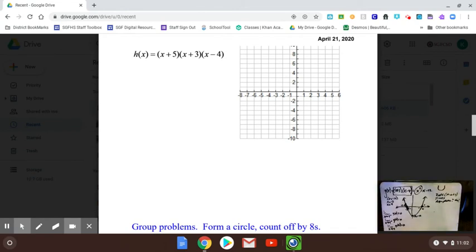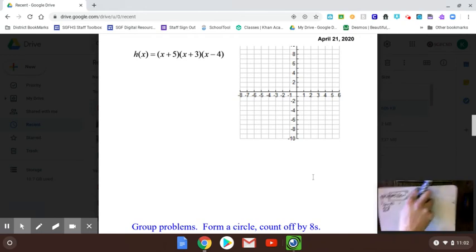I'm just going to have to quickly erase just so I have some room. And this is an h of x function. So the h of x function is 3 linear terms, the product of 3 linear terms. And what we're doing there is we're basically saying, okay, overall, if I expanded this all out, which I'm not going to, if I distributed this, it wouldn't be that bad, just a little tedious.